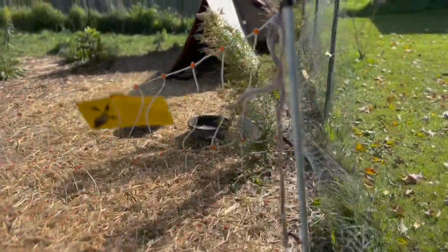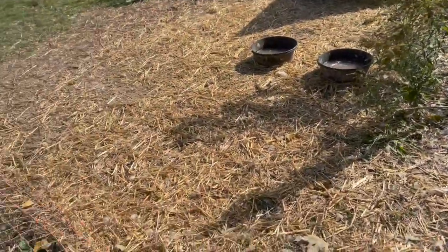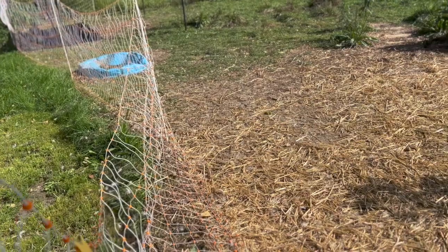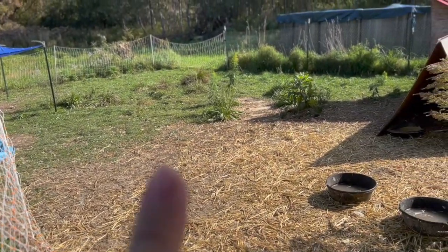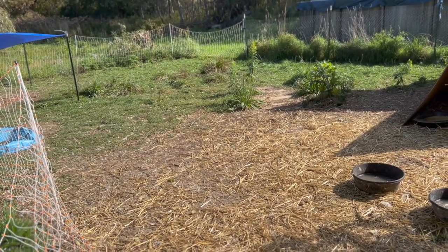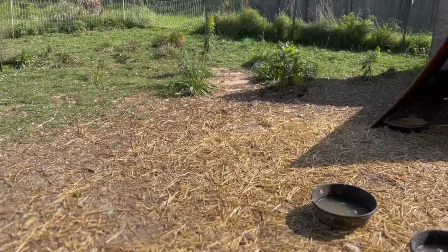All right, on to the ducks. We are actually going to be replacing this electric net fencing hopefully before winter. We have the fence to put up a new sturdier welded wire fence around here. We just haven't gotten around to it yet. So where in the world are the ducks?